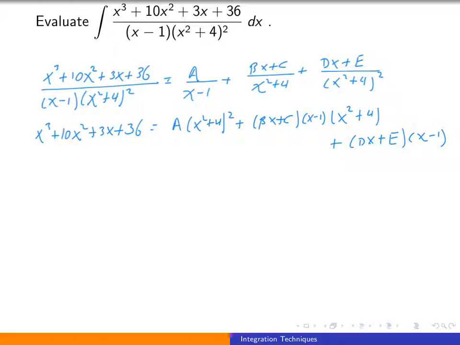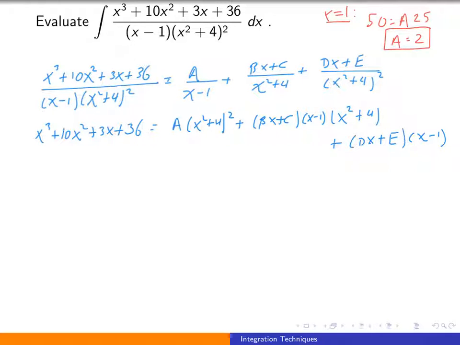So working this out here to the side, if x is equal to 1, what we will have on the left-hand side is 50, and on the right-hand side this will be equal to A times 5 squared. So A times 25, which tells us that A is equal to 2. At this point, there are no more intelligent choices that immediately allow us to solve for a given constant, so really the next plan of attack would be to expand everything out so that we can set up a system of equations.